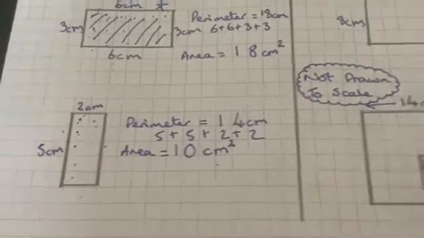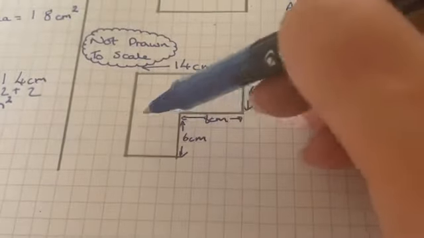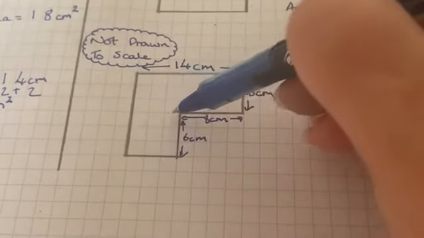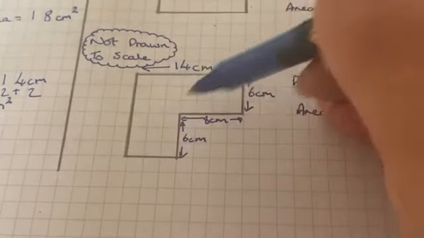Okay, next challenge. This is a rectilinear shape, and as you can see, it's made up of two oblongs or rectangles. So we can cut this shape here to make a rectangle up here and a square here, or we could cut our shape here to make a rectangle and another rectangle. So I'm going to cut my shape here to make it a little bit easier.